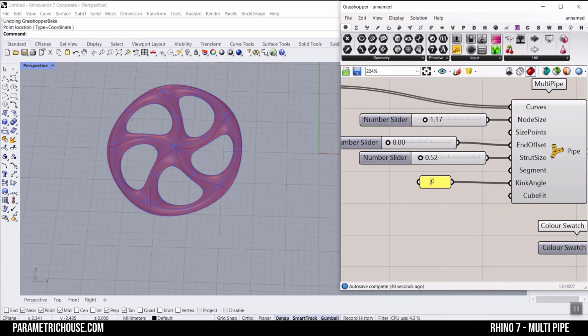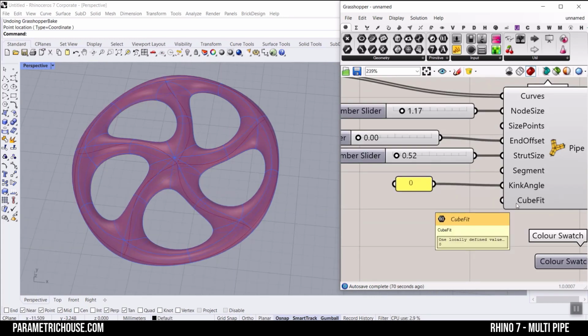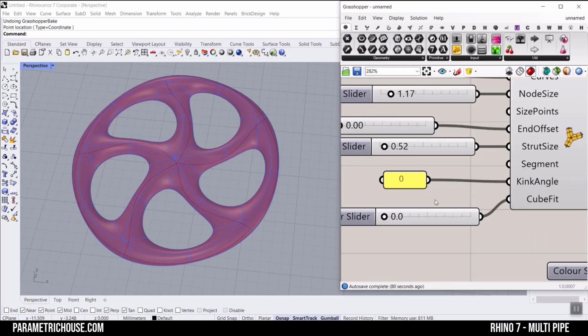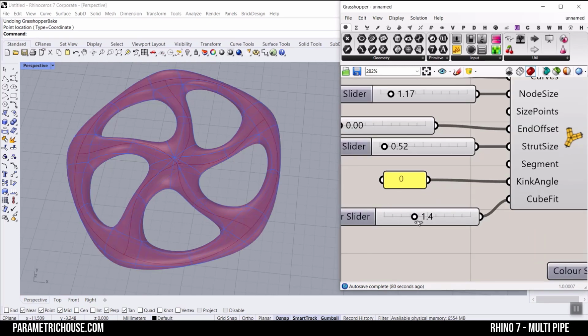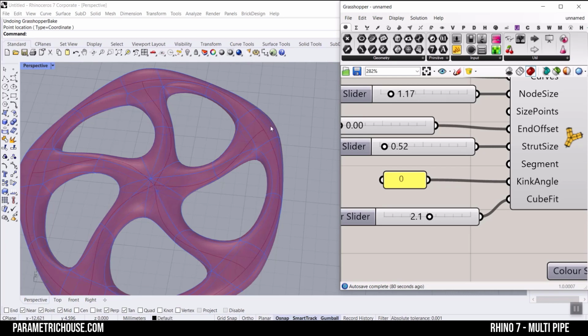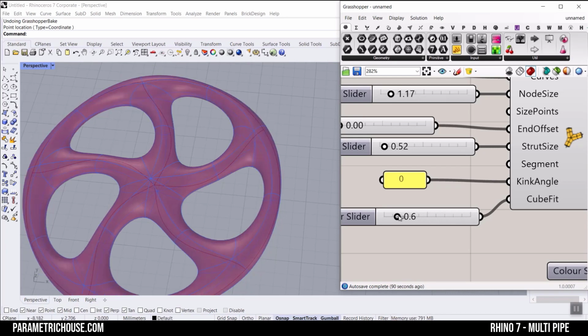Okay. For the cube fit, you have to give it a number based on your project. So I'm going to start from 0 to maybe 4 with 2 decimals. 1 decimal is enough. And again, just try to play with these numbers. And you can see it's going to jump to more curved edges like that here, if you want to. Okay, that's going to help. I'm going to put that to 0 too.